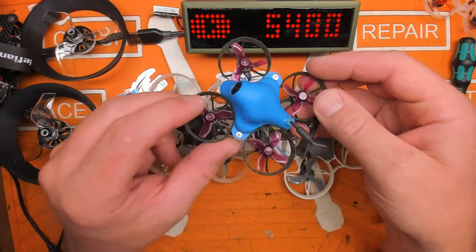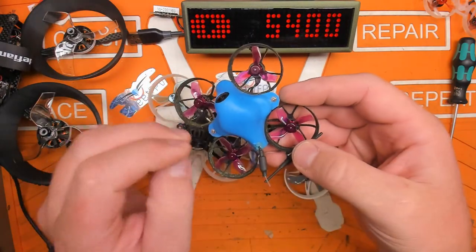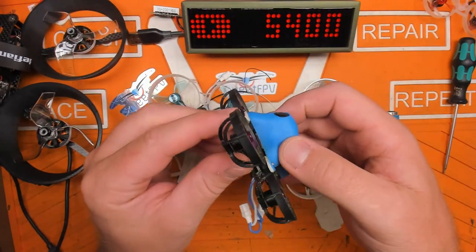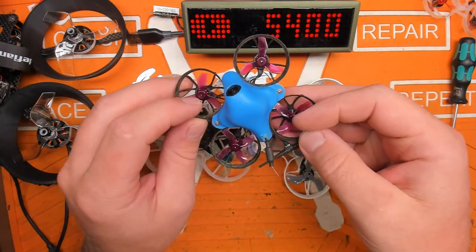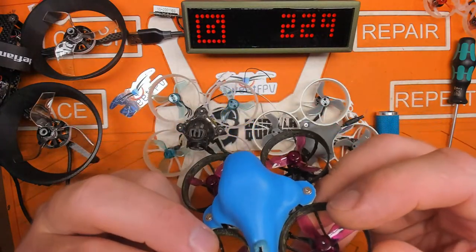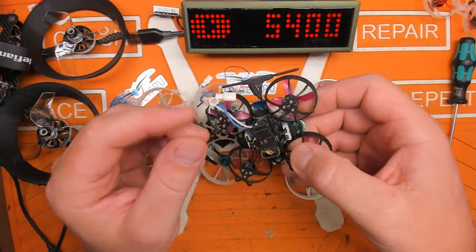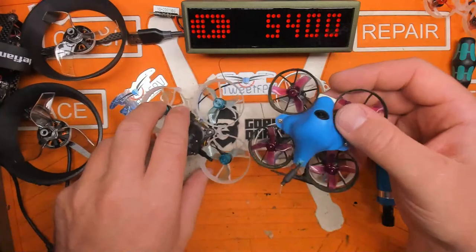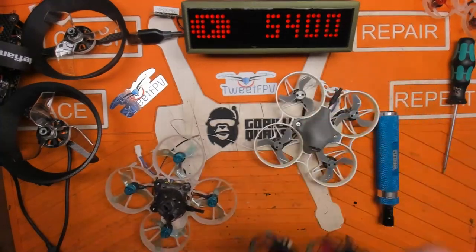This little guy flies really well, but it's 2S. This thing has way too much power. I had to put like a 75% throttle cut on it. Had a lot of jello. Had to try to soft mount the canopy there. But every time you hit something, you'll be looking for three props because they just fall right off the motors. And these are 0802 14,000 kV motors, but again, this is running 2S. So I don't know. I haven't found something I like that I can haul a split style board on yet. This is getting close. Hopefully the other motors.